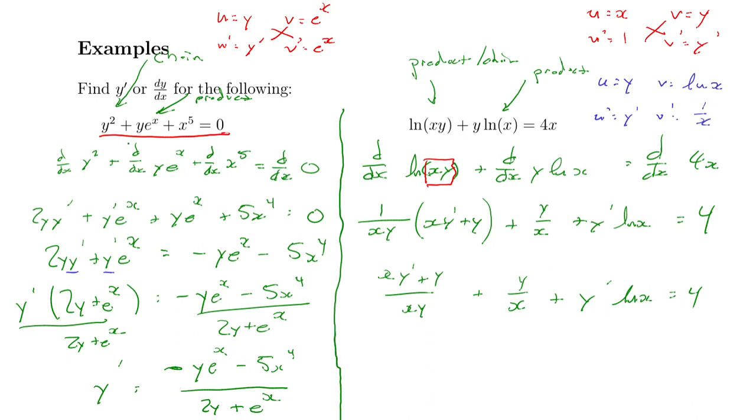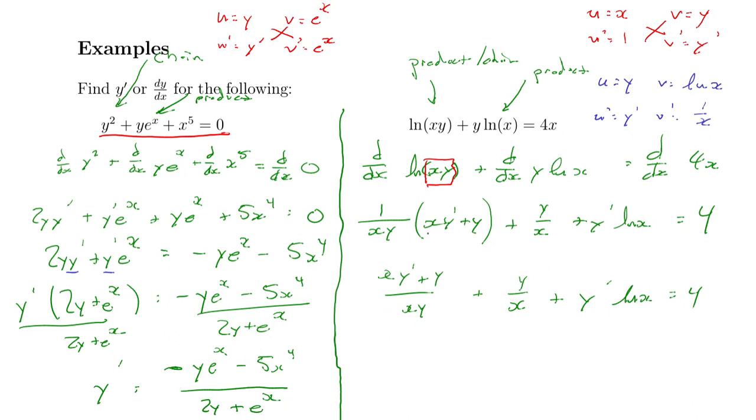The nice thing about this is that this is still an equation, and so we can still manipulate it the way that we want. So I'm going to multiply by the denominators here. I'm going to multiply everything by xy to get rid of those fractions so that I don't have to worry about them. You can do this at any point from here on out. I think it's easiest to do right off the bat.